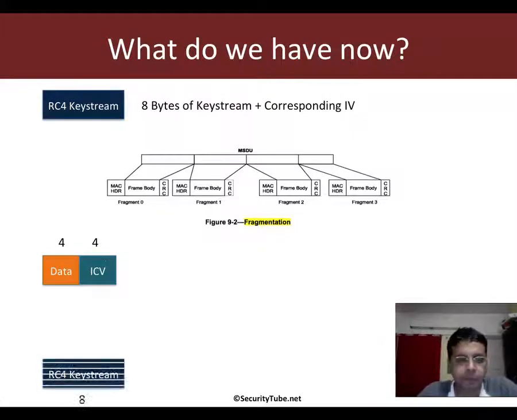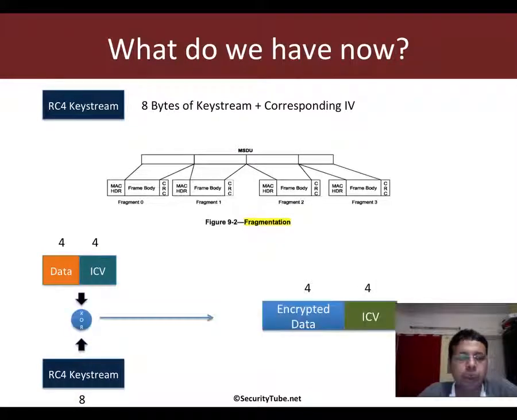Now we can take the RC4 key stream which we just got because we were able to guess the LLC header, and then we can XOR both of these to get encrypted data and the corresponding encrypted ICV. Now the beauty is this packet along with the IV which was captured previously is an absolutely perfectly valid WEP packet for that network.